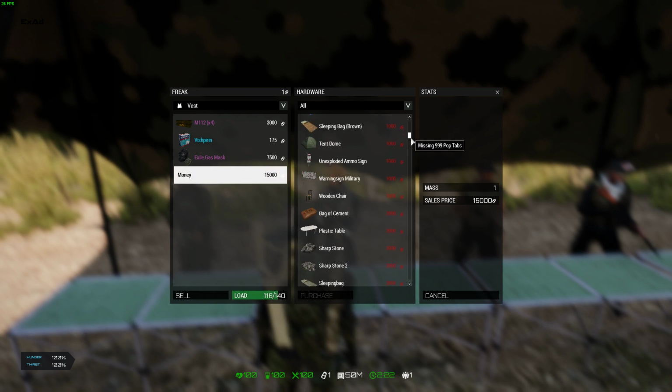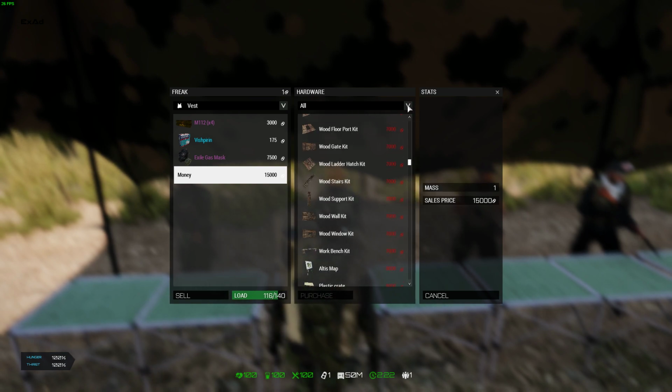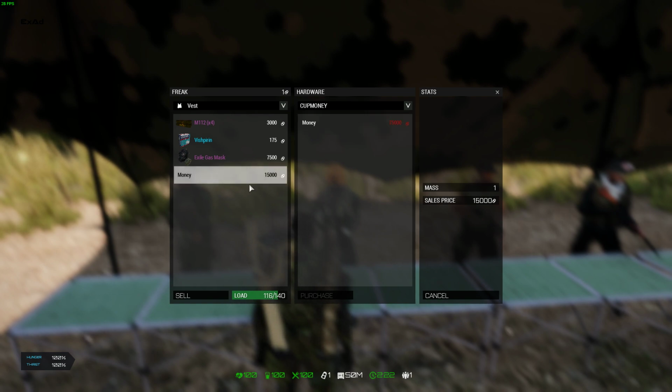Obviously, I have put the price of these up as well, so people can't just go and buy the money and think, oh yeah, I'll just sell it on, because it's 75 grand for actually buying it, so it's pretty pointless really buying it. You just need to sell it. So 15 grand each, it's pretty reasonable. I think there's 7 in one drop box. So that's quite a hefty amount of money.